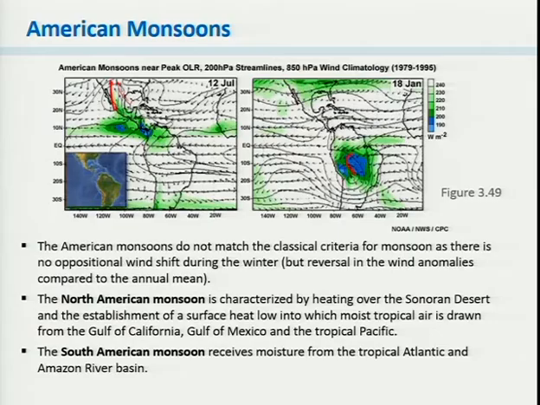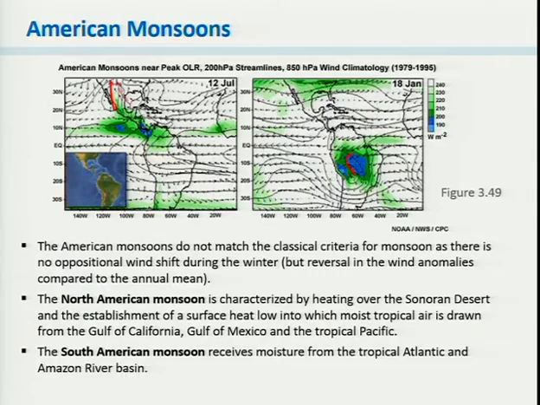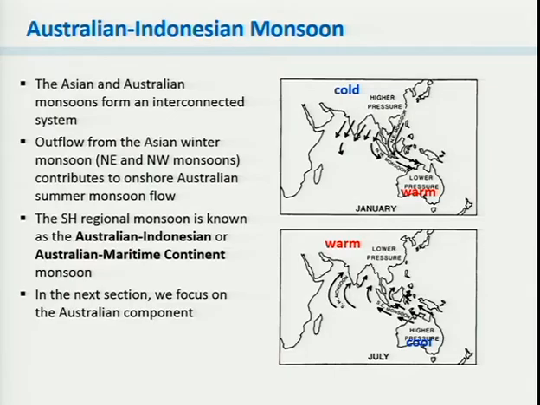The American monsoons have a monsoon in rainfall but not in winds. The North American component has summer heating over the Sonoran desert driving an onshore circulation from the Gulf of California and the Gulf of Mexico, though there are some orographic barriers. The South American monsoon mainly has an inflow of moisture from the tropical Atlantic and the Amazon river basin, but that circulation is obstructed by the Andes on the eastern side of the continent, resulting in a rotation in the meridional direction.